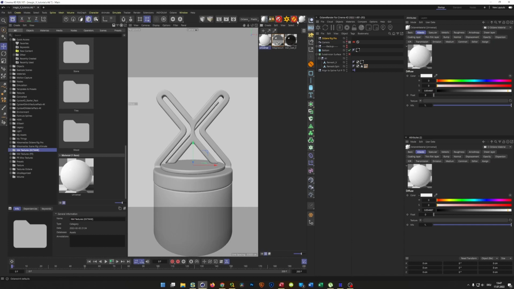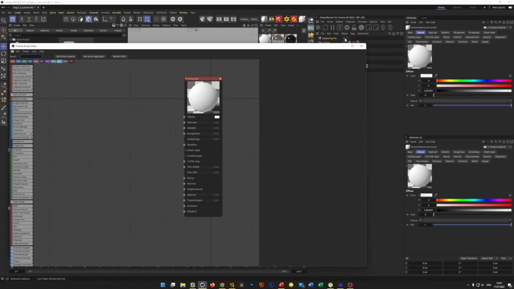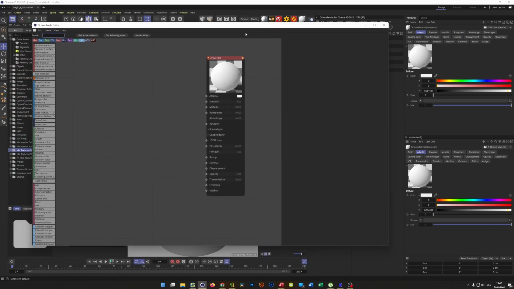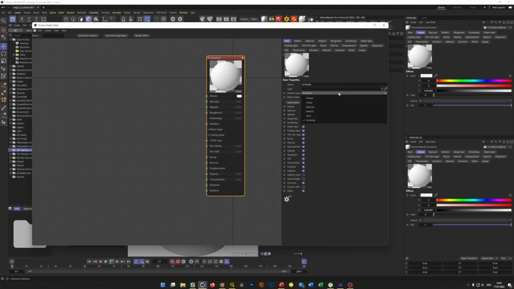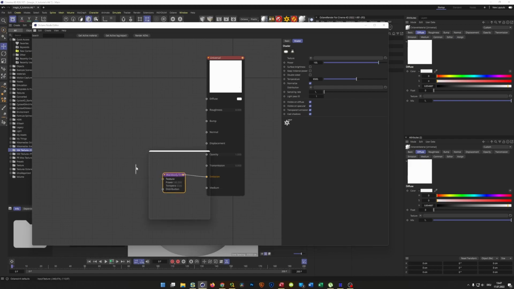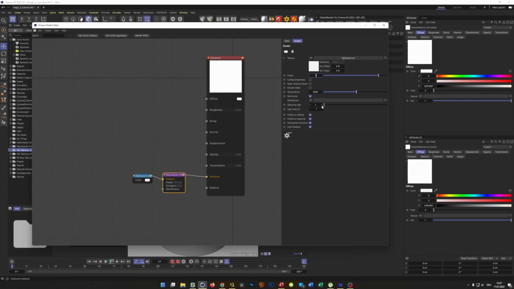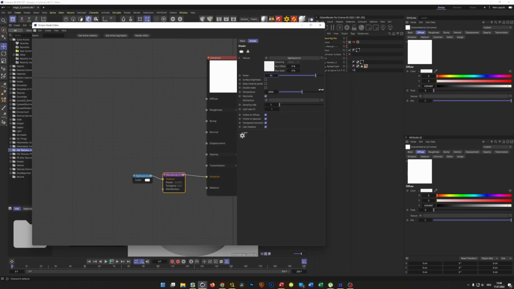So I need the node editor here. The node editor is somewhere between here. Yeah, let's go to here. So node editor. I record with 2K resolution, but it's still a little small, and if you get used to 4K... So I don't really need a universal here. It's a simple diffuse because I only need an emission here. Black body emission and white. I could use only the black body, but maybe I wanted different colors. And 50 here. Surface brightness I decide a little later if I want to or not.